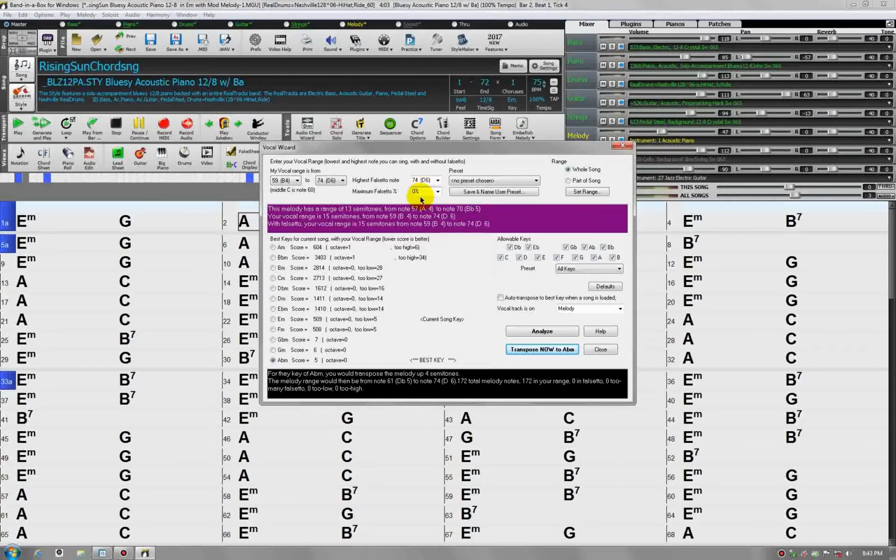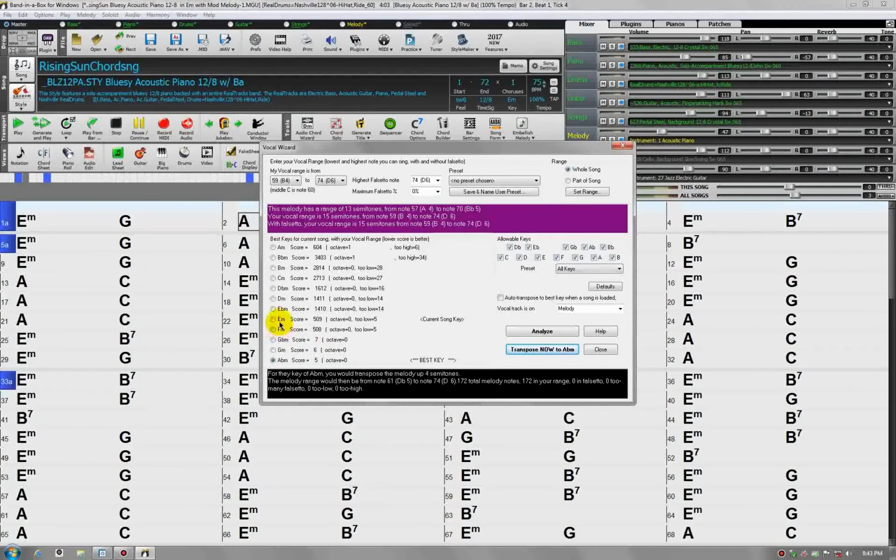When the vocal range is entered, we see the table in the Vocal Wizard updates with information for all 12 keys. The current key is indicated, and down the left side we see scores for each key. It turns out the lower the score, the better that key fits the singer's range. You can see the best key is indicated with a score of 5 as A flat minor. And you can also see G minor and G flat minor are acceptable with scores of 6 and 7.